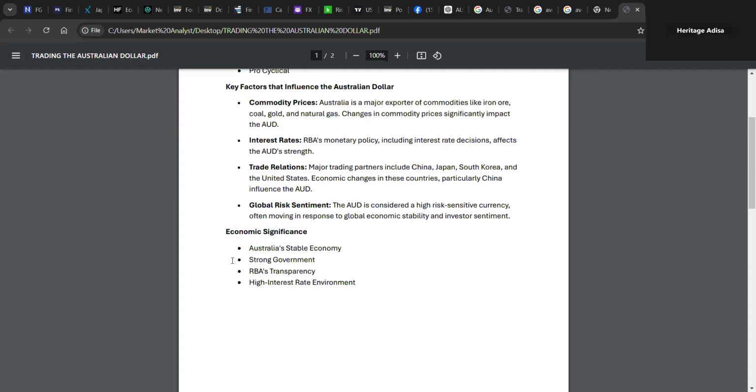And then you also have the high interest rate environment. I mentioned that already. Because of that high interest rate environment, you can also expect that the currency tends to appreciate most of the time. Generally, overall, it tends to mostly be on an uptrend because a high interest rate environment attracts investors. In a carry trade example, investors can go to countries with low interest rates like Japan, borrow money at a low rate, bring it to countries like Australia and invest to benefit from the higher interest rate environment.